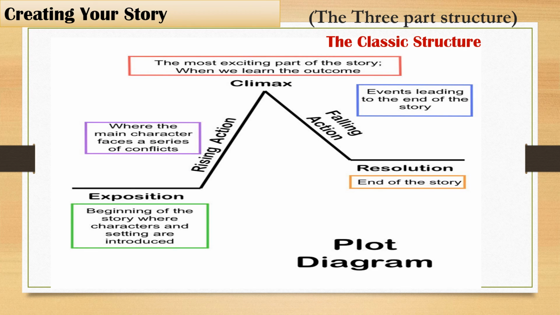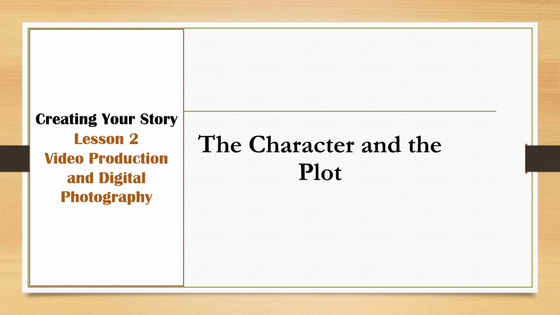This is the plot diagram of the classic structure, wherein it will begin with exposition, where the story, characters, and settings are introduced. Where the main character faces a series of conflicts is the rising action, and the most exciting part of the story, when we learn the outcome, is the climax. And there will be events leading to the end of the story, which is the falling action, and of course, the end of the story, which is the resolution.